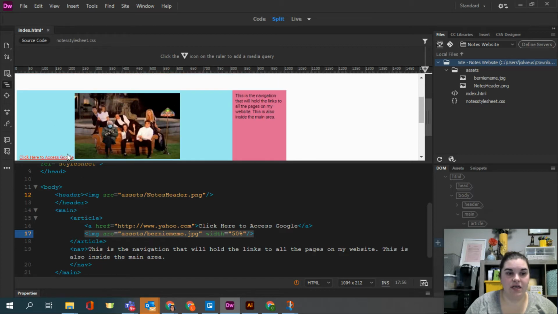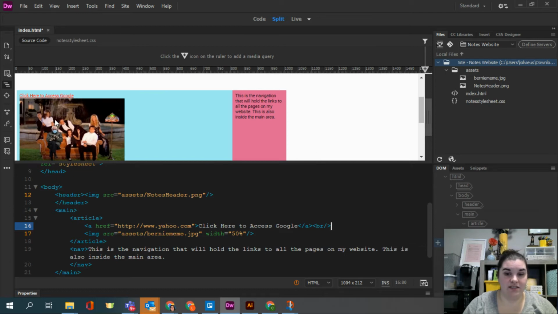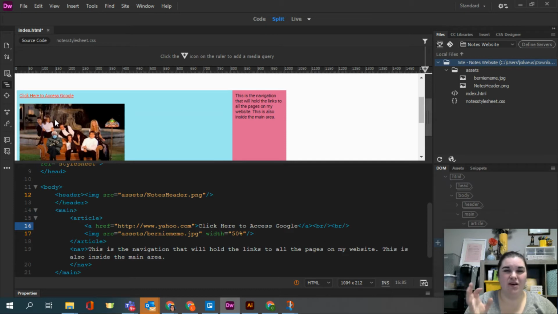Now you can see that it's going to come up and be next to the link because there's nothing putting a break between the lines here. So I'm going to go actually click at the end of my A tag and I'm going to put a break tag. Remember, a break tag pops you to the next line. It doesn't create a whole paragraph and space around it. It just creates the next line. And it's a standalone tag too because I don't have to tell the computer when the break starts and when the break ends. It's just a break. So I'm going to do a BR slash and break that to the next line. And actually, you can even do a second one if you wanted to, so you had the spacing, but not necessarily the paragraph elements coming through.